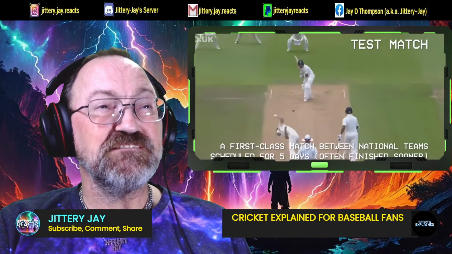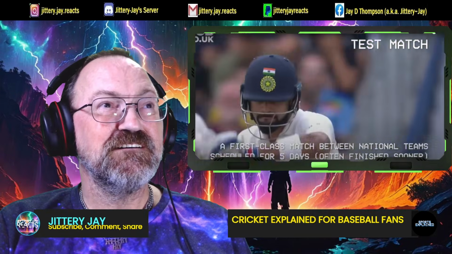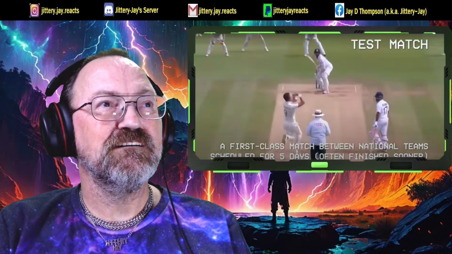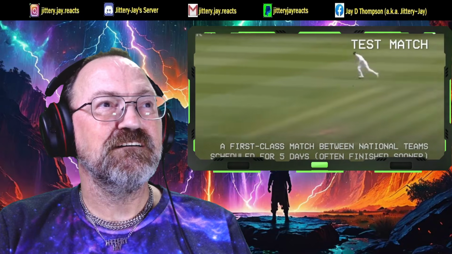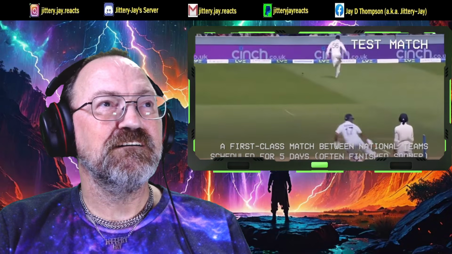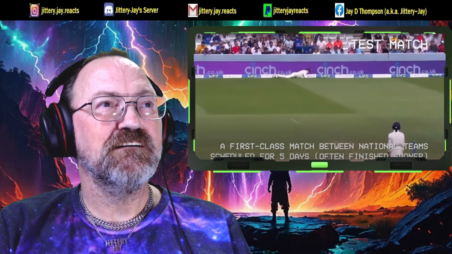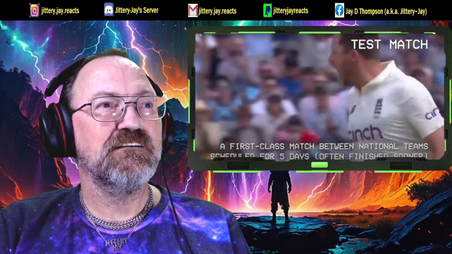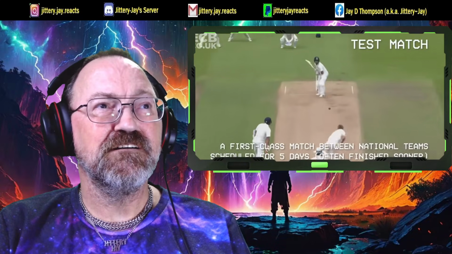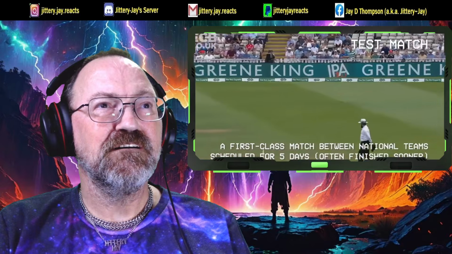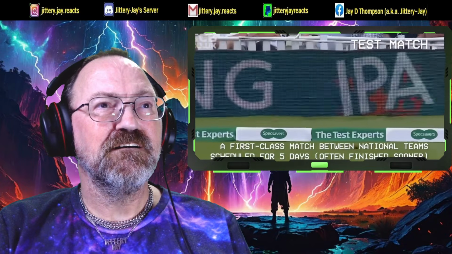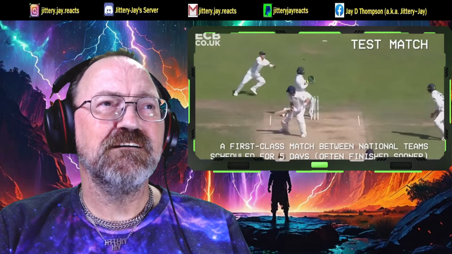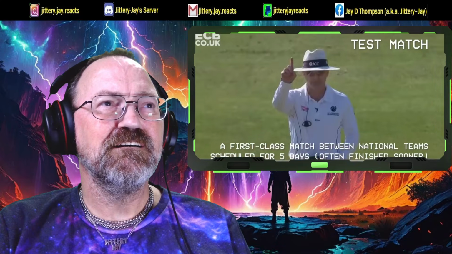5 days? They're scheduled for 5 days, but they might be completed before that. At the beginning of the first day, there is a coin toss to determine which team goes first. And then the sides alternate going through their entire batting order. This happens twice. So each team goes through its batting order twice for a total of 4 innings. Unless the team that goes second scores more runs than the team that went first, in which case they don't have to actually finish their entire innings. They just win the game. That was very simplified. The rules governing test matches could be their own 15-minute video.